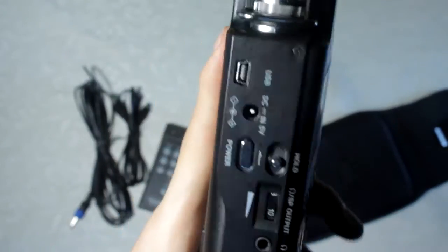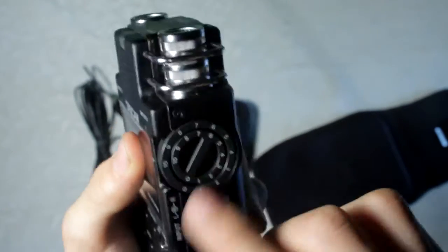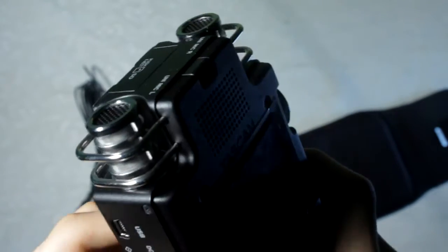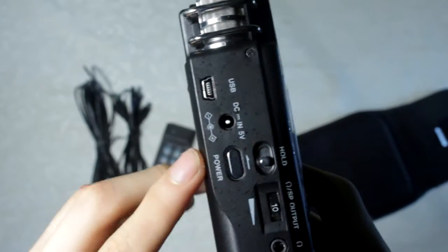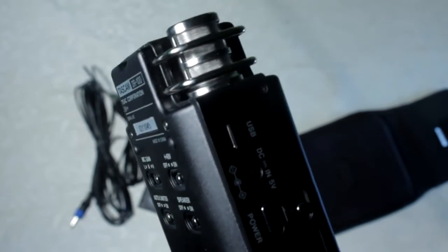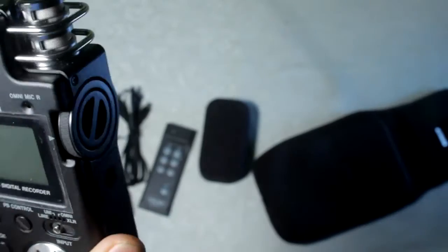When purchasing the Tascam DR100, I'd say the necessary kit you have to buy is an extra battery, extra cables, and the most important thing, an AC adapter. You need this because when you're shooting indoors for hours, your battery is gonna run out. So that's really necessary to have. You can also buy a windscreen from redhead.com or different brands, it doesn't really matter.